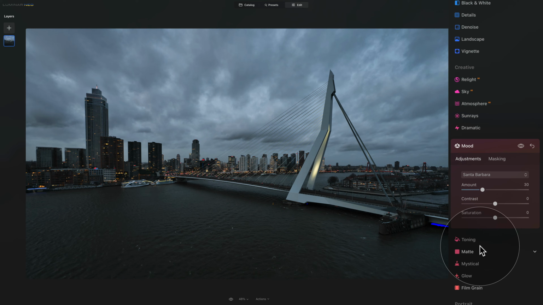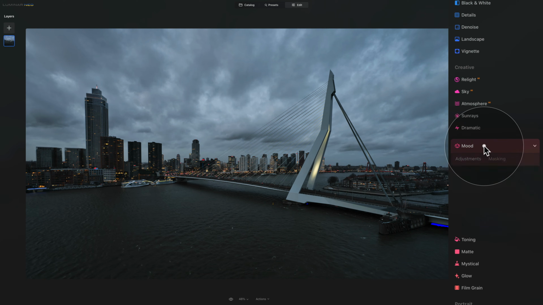If I would like the effect to be a little bit stronger, I can increase the amount slider in the mood tool and see the result I like. However, I think somewhere around 30 is good. So once we're happy, just like always, click on the top of the tool, close it, and apply it to the image. So the color tool and the mood tool are the first two tools I use to color correct and color adjust the image to get the effect I am looking for.